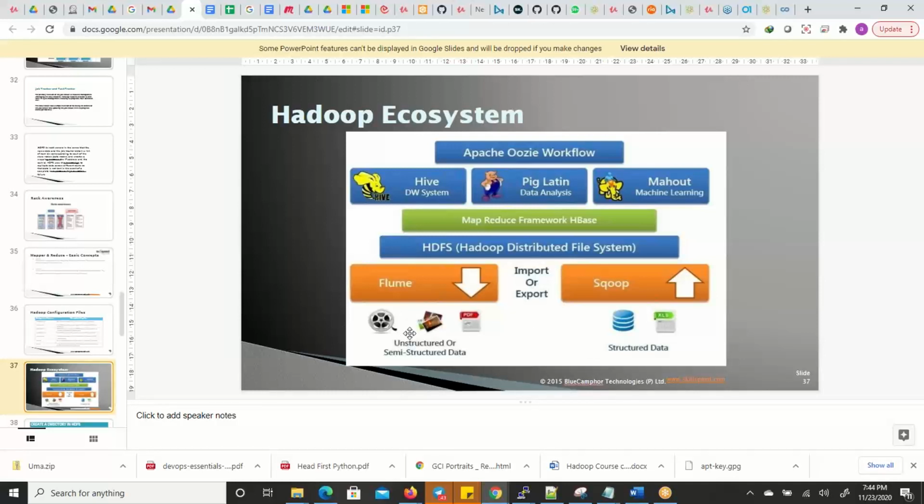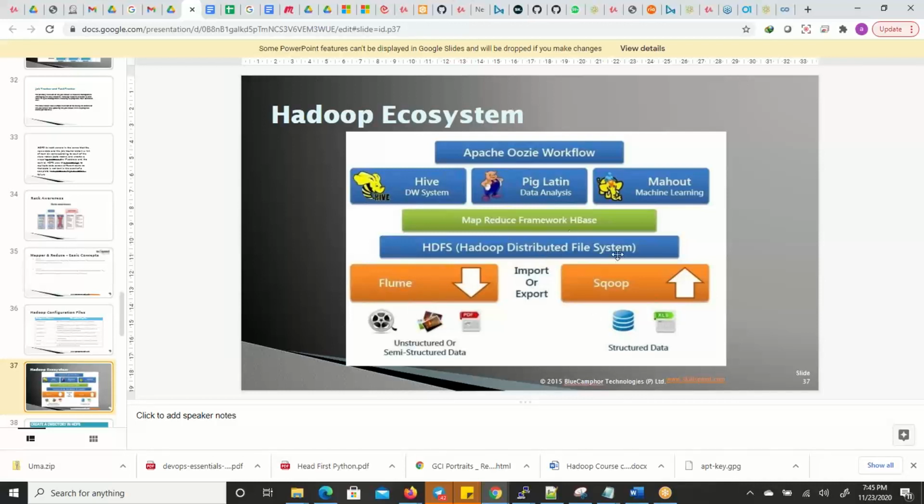So the data can be log file data or server log files, or we can say the data is PDF, JSON, XML. Those data we can bring into Hadoop using Flume. Okay. So basically for import or export of data into the Hadoop file system, there are two main tools. One is Sqoop for structured data. For semi-structured or unstructured data, we have Flume.